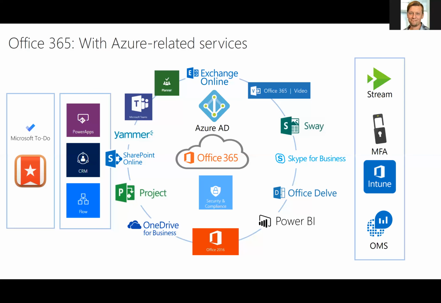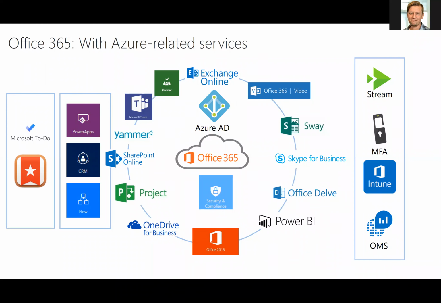So let's expand this a bit further with things we get from Azure. Now in the center at 12 o'clock, we have Azure AD, which is really the core for all of these services because it provides the identities. And since identities is the core really for any cloud service, this also provides the core security features for all of these services. Then on the right, we have Microsoft Stream, which seems to be the future of Office 365 Video. So it's a separate streaming platform that is not that strongly tied with SharePoint Online.